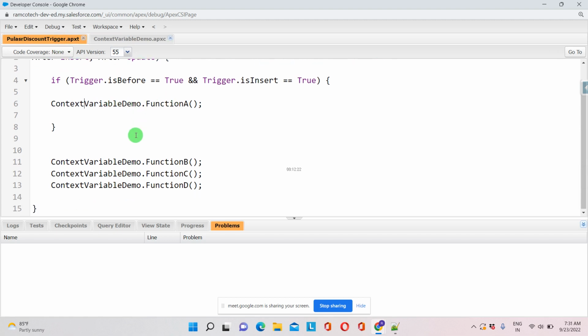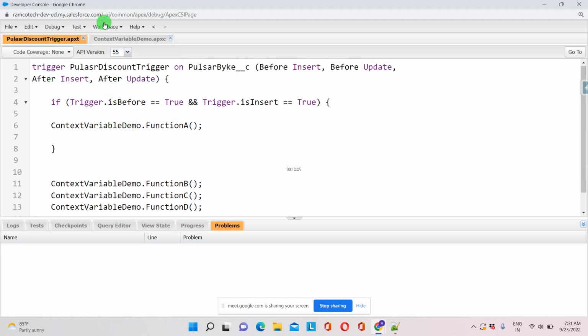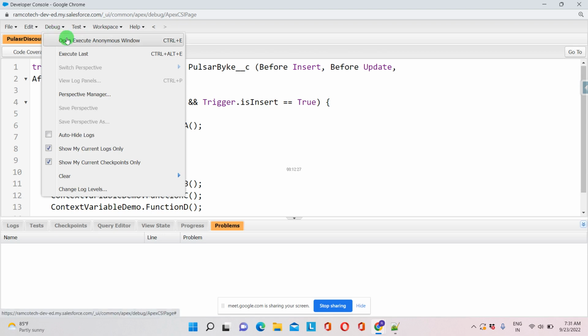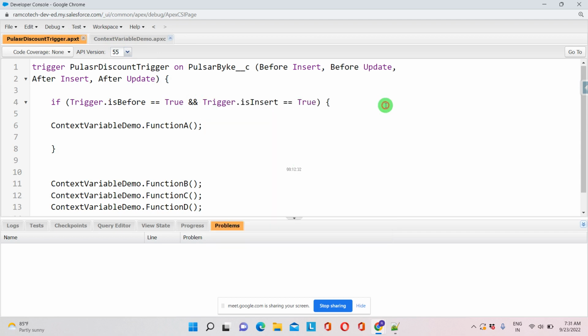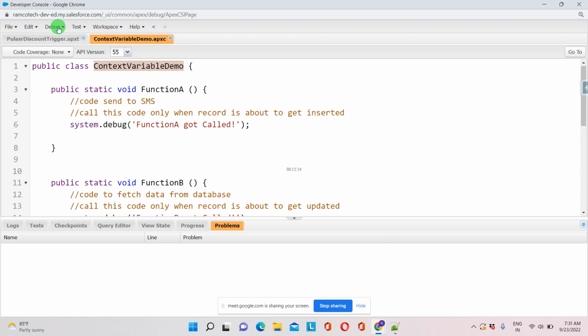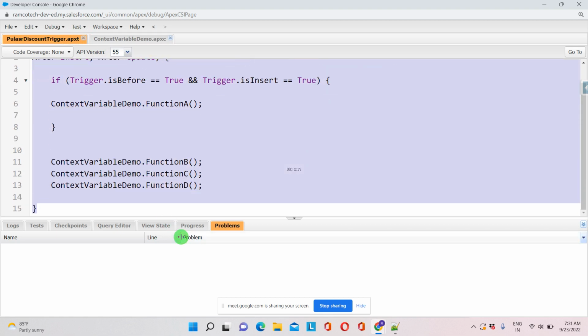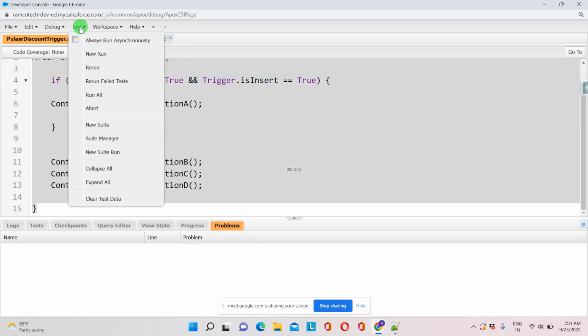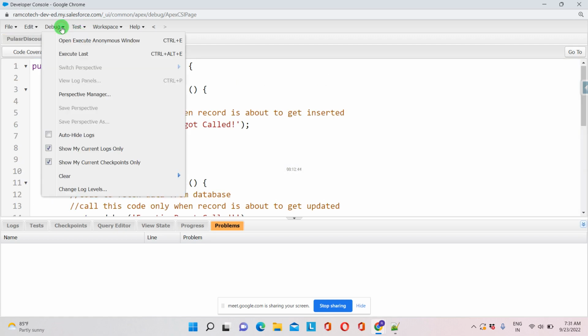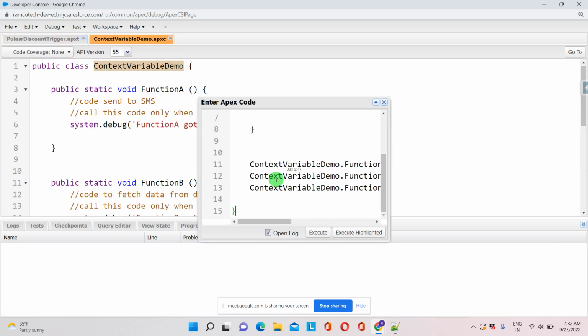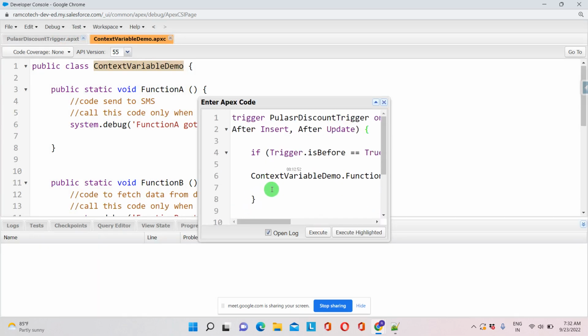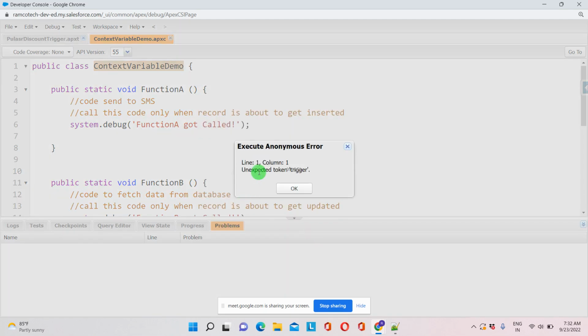Now we can see how it will get called. This is execute last. Open this window.